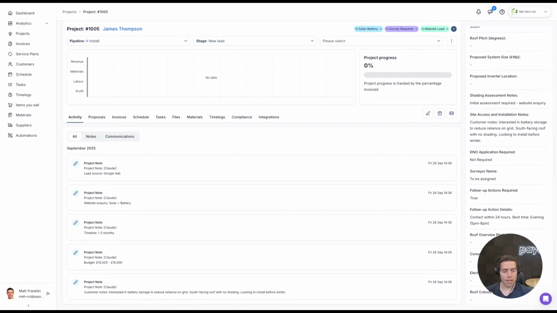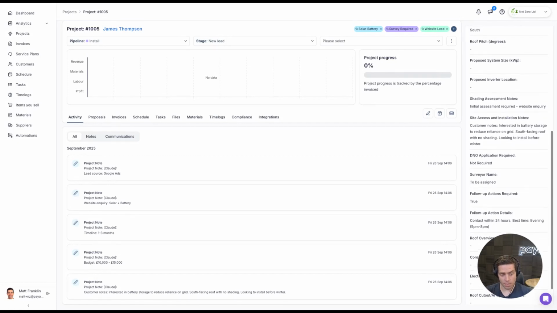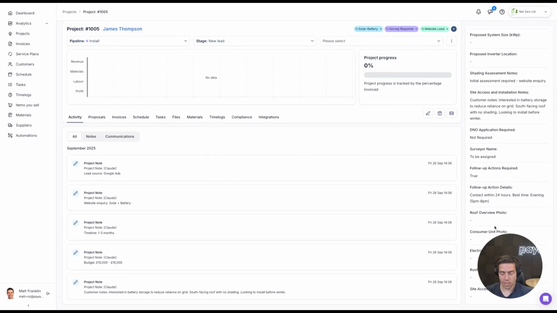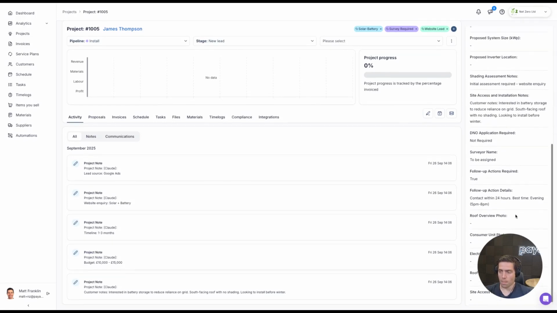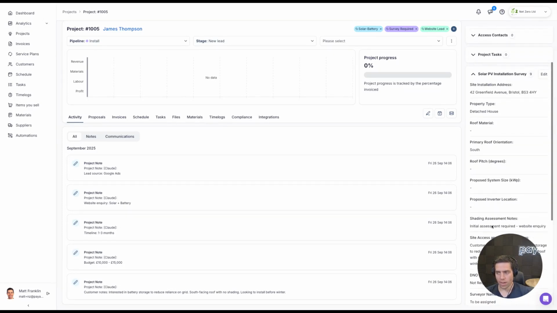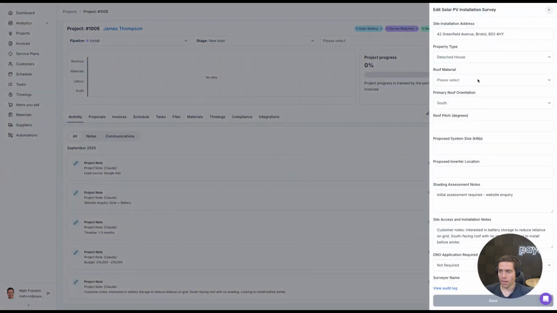So when the surveyor goes out using the mobile app in the field, they're going to be asked to answer some of these questions. There's some photos here as well. But they're also going to already have some of the information, so they could maybe correct it. And there would also be an audit log of any changes here. I, in the office as well, can click in here and go, actually, I do know that it's clay tiles.